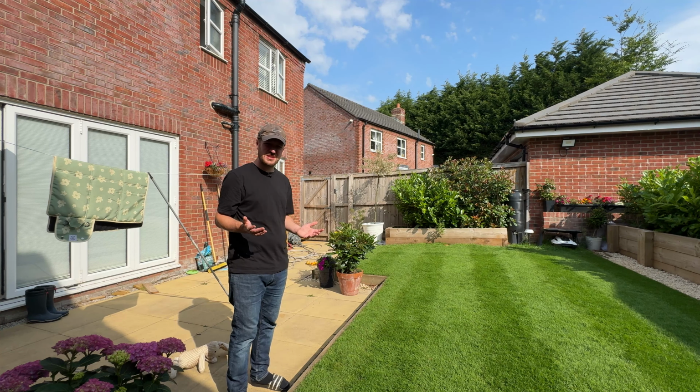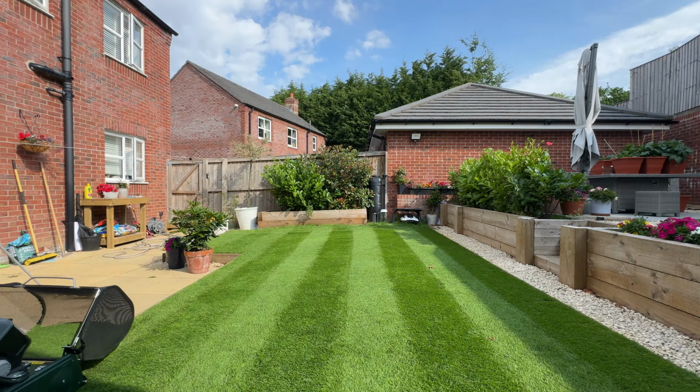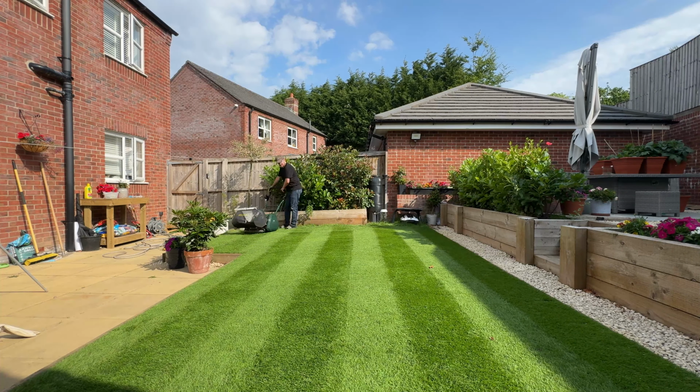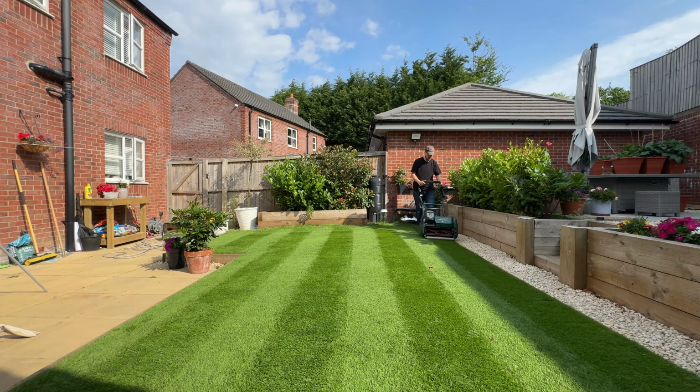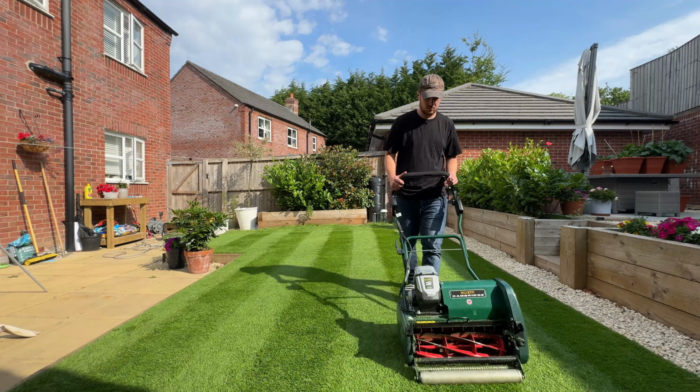Now, a couple of years ago, what I was doing to my lawns, probably twice a year, was scarifying them quite heavily. I was overseeding the entire space. I was top dressing it. I was trying to level it and doing quite a lot to get results which I'd argue were never as good as what I'm stood on top of now. And considering that this hasn't been scarified once this year, it's not even been verticut in almost 12 months. I think I verticut last year in September. Time of recording it is mid-June.